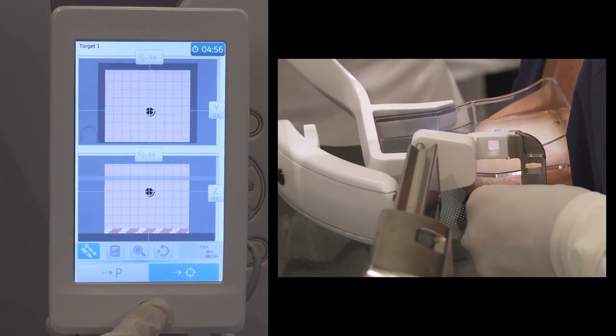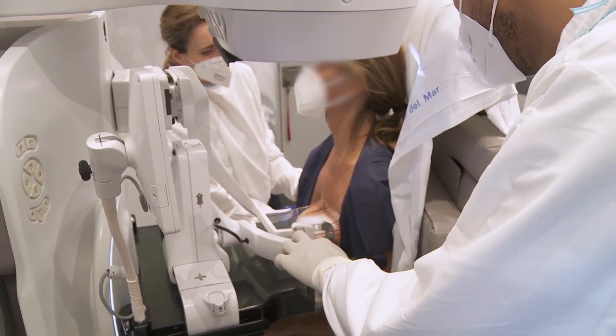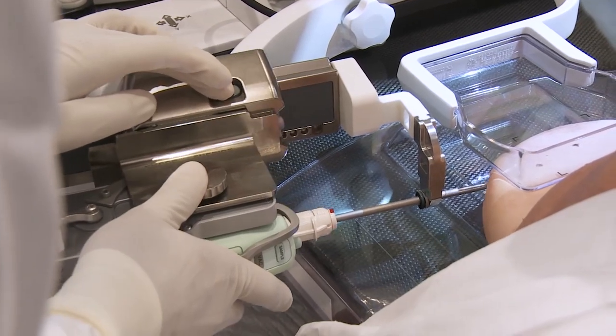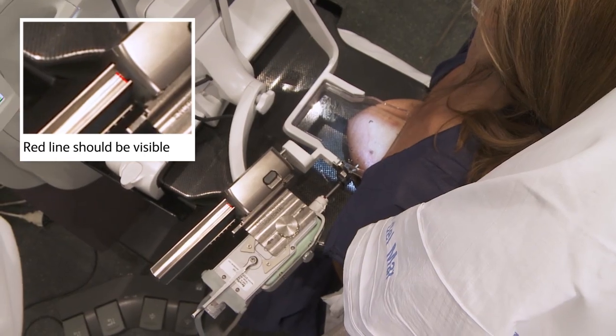Introduce the needle guide. Attach the horizontal approach adapter with the EnCor device to the biopsy head slider. The slider is driven manually all the way. The red line on the biopsy holder should be visible.